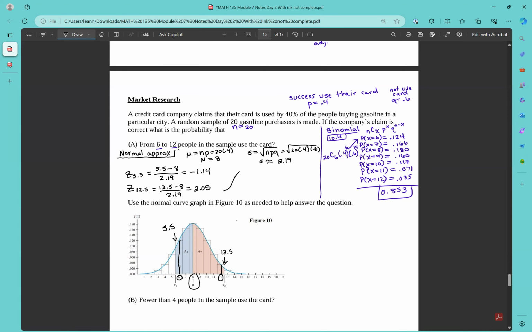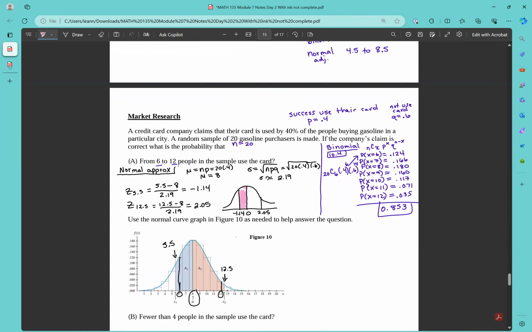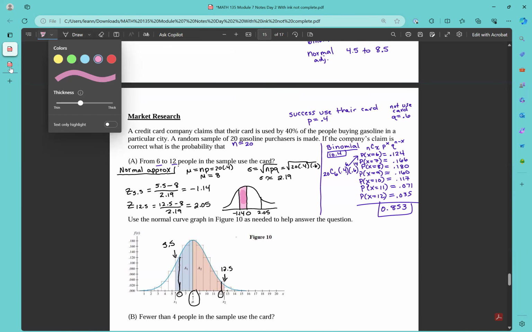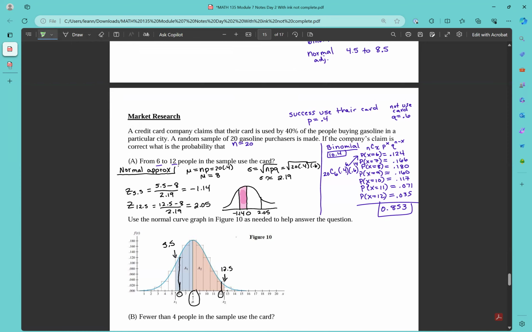If you think about that visually, what that looks like, we're going between, and you can see it here. Part of my area is below the 0, or our mean. Part of it's above it. You can see the two different color codings here. So here's 0. Here's roughly where negative 1.14 might be. Here's roughly a little further to the right, 2.05. Our table, remember, only gives us area from 0 to a specific z-score. So I'm going to have a pink area, or whatever color you want to use, for the negative side.